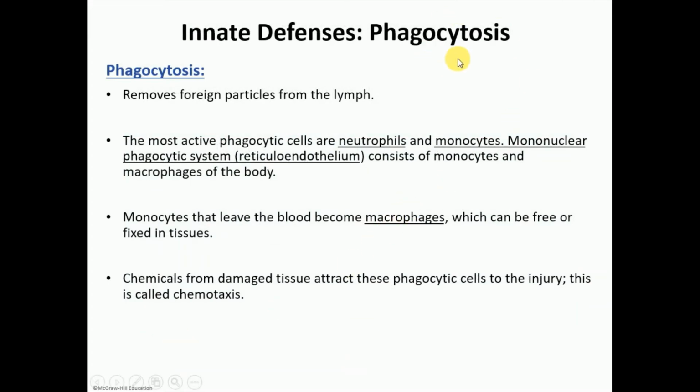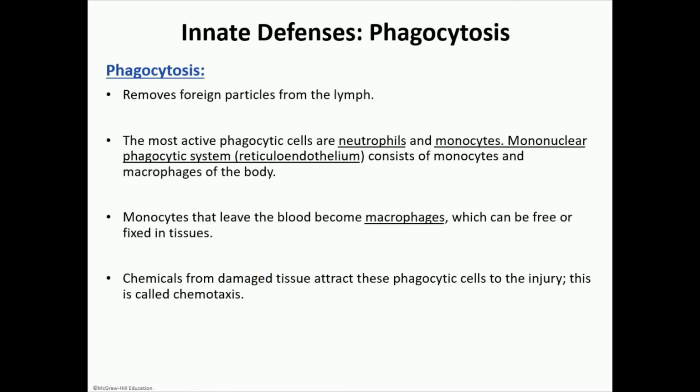Another one of the nonspecific defenses we have is phagocytosis. So we already know the whole process of that, and the phagocytic cells are your M&Ms. Those are your macrophages, neutrophils, and monocytes. Remember that monocytes and macrophages are basically the same cell. It just depends on where that cell is. Monocytes are the name of the cells when they're inside of the blood vessels. When they leave the blood vessels, they become more active, more hyper, and we are going to call them macrophages.